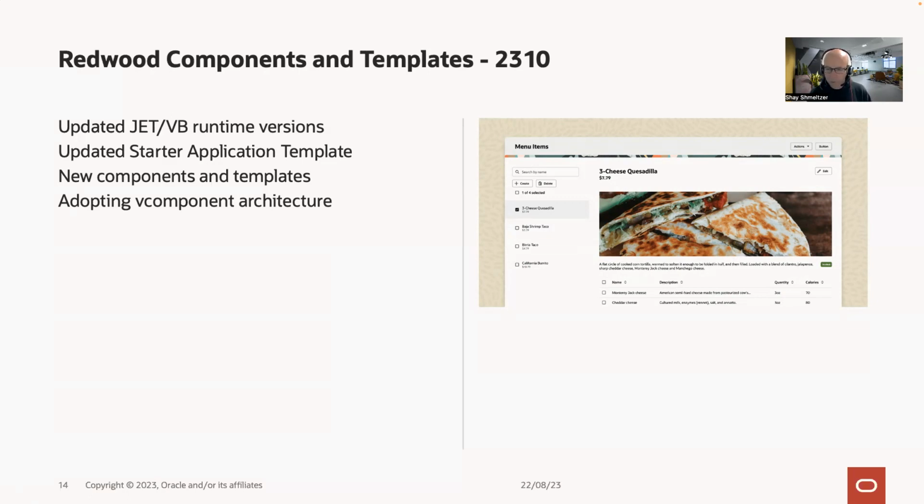So the Redwood components can give you out-of-the-box capabilities beyond just a nicer look and feel, and a look and feel that matches the one that we're using. It gives you things like a responsive user interface that adjusts to smaller devices, support for accessibility, internationalization, a lot of things that can make your application look and function better. Have a look at the redwood.oracle.com site to learn about Redwood if you haven't.